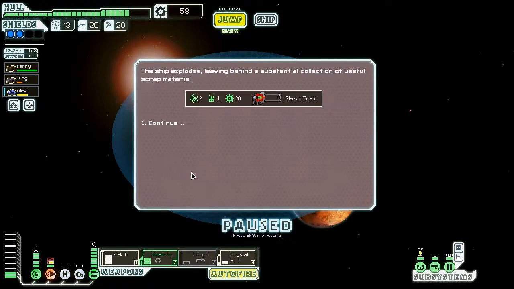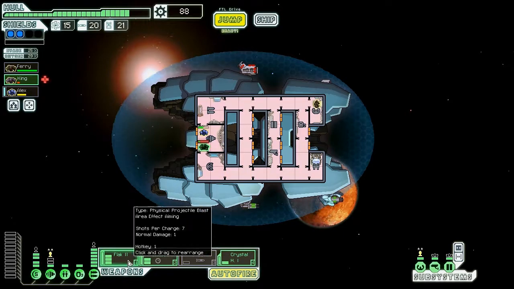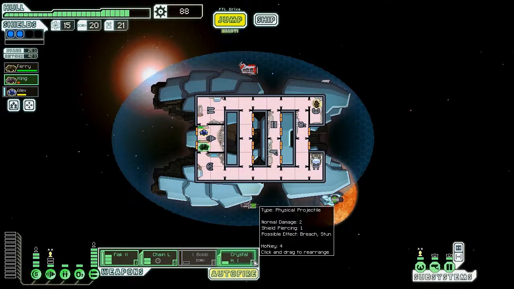My oxygen on? Whoa! Whoa! Hey! Glaive beam, out of nowhere. You know, that's not that useful. I have a flak. Actually, hold on, I have a serious thing to consider. Flak 2, crystal, and glaive beam. Something I have to consider seriously.